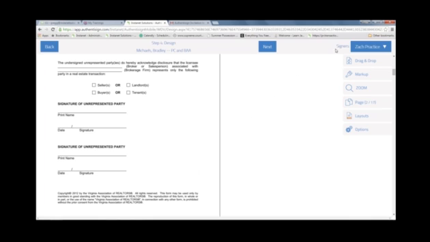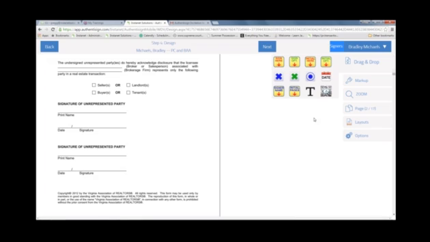Upper third of the screen, right-hand corner, we have a signer's option. By default, we have Zach and Bradley, our two participants to the signing. I want to drag and drop. I'm going to click on that menu item. I chose Bradley from my signers list. Now I'm going to expand this drag and drop option. I click it one time because it expands the number of options we have for drag and drops. Now I'm going to click and hold my mouse down to drag that signature block onto the page.